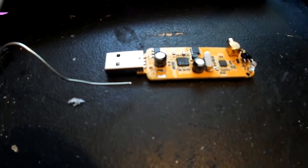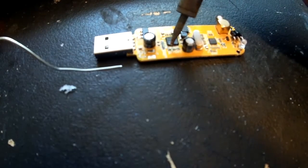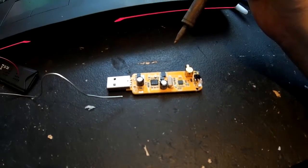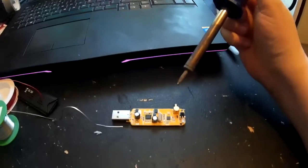But yeah, it looks a little bit more difficult than I thought. Probably because I'm holding the camera as well. Let me try and, yeah, I'll do this off camera and see if I can manage it. If not, I've just broken it. Whoops.